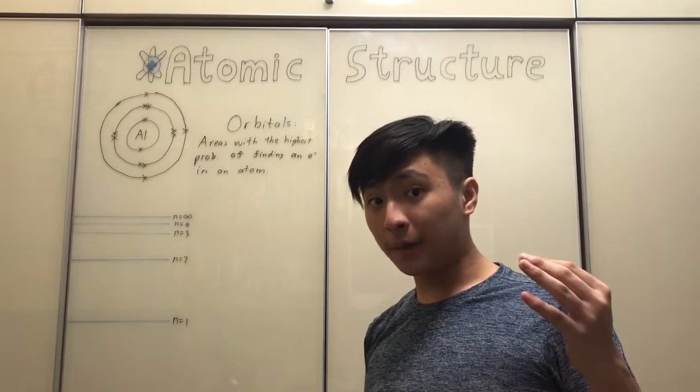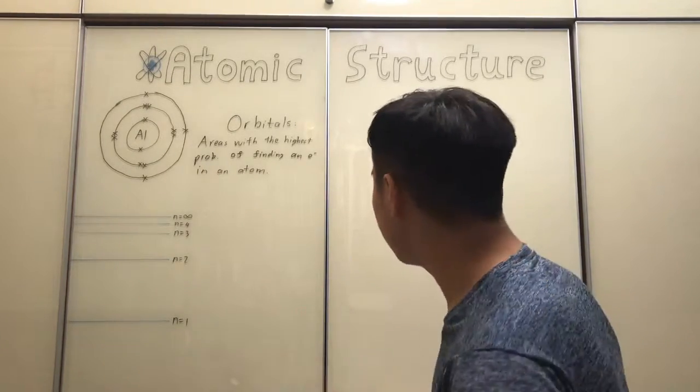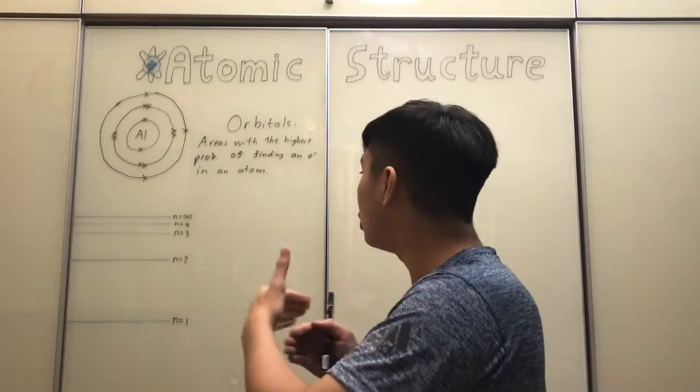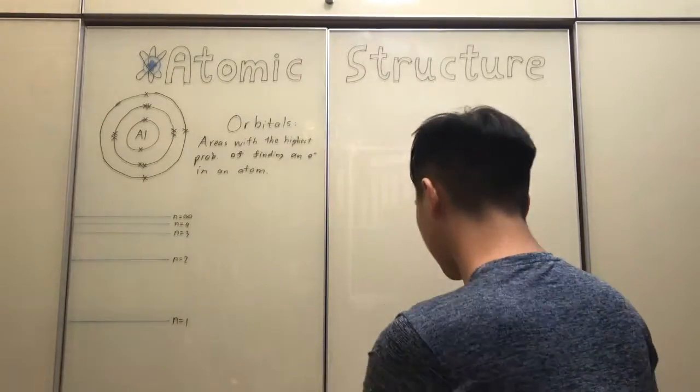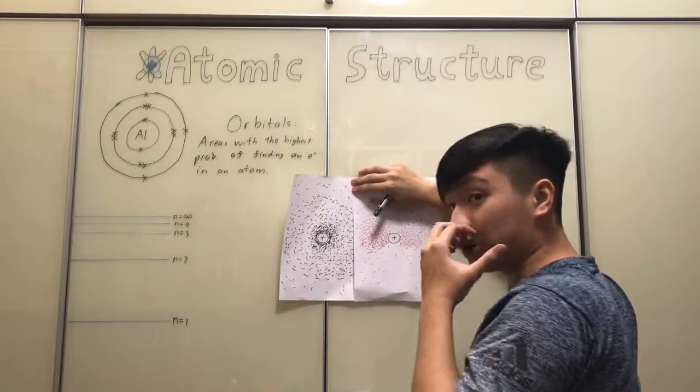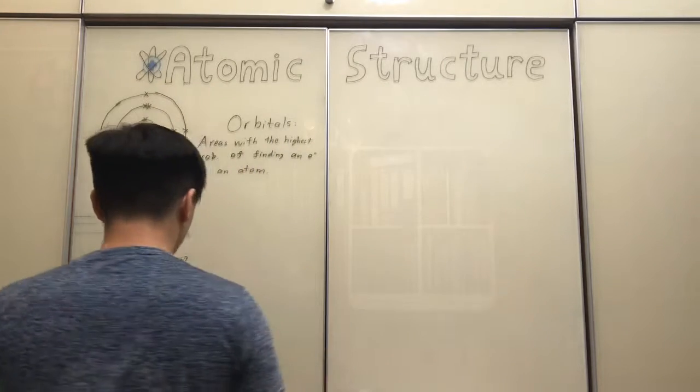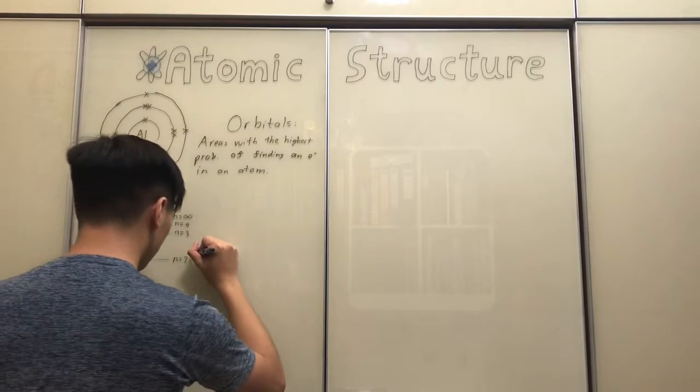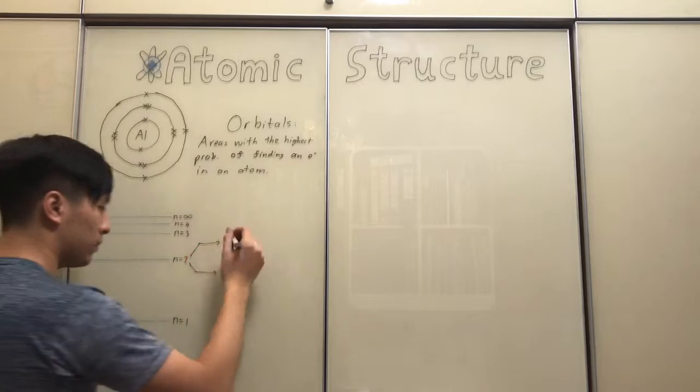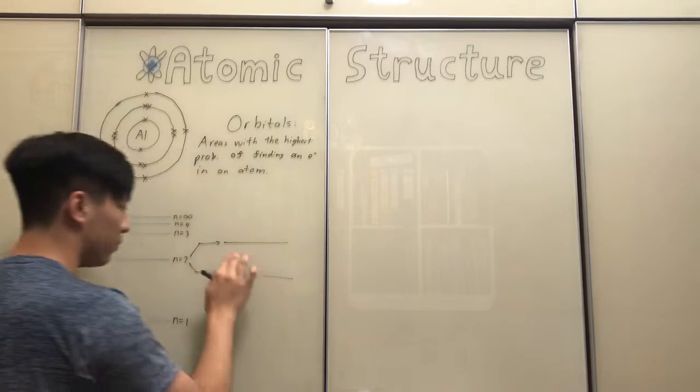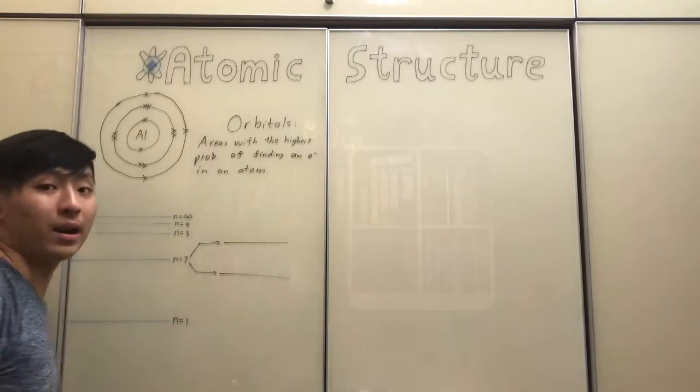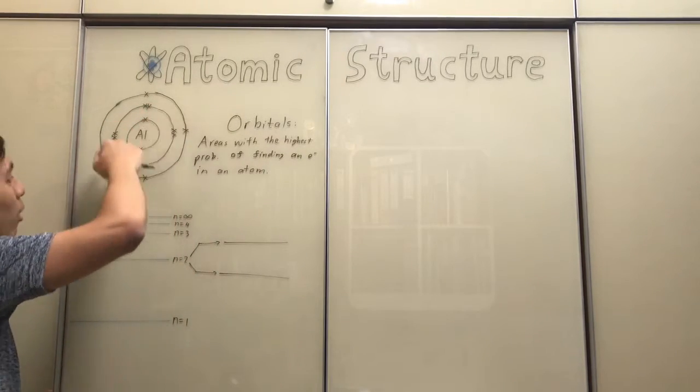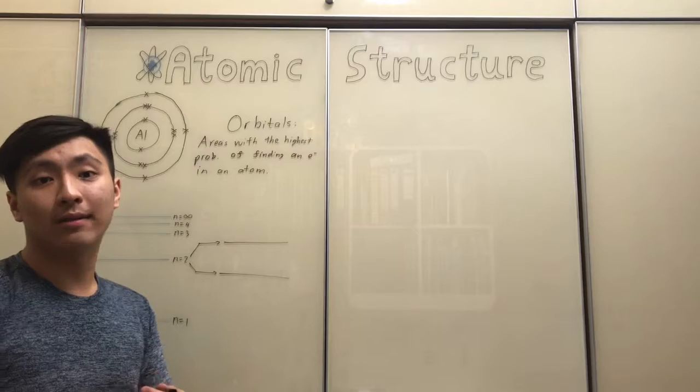Now, for this part, this is a bit too physics for you to understand at this point. But, the idea of actually splitting these energy levels into fitting different orbitals as we can see here, because further analysis actually shows that this actually works. Let's say we have to focus on the energy level of n equals 2. So, if n equals 2, it's actually split into two different levels. So, firstly, we have one level here, and one level here. Notice, and actually notice the fact that one is higher than the other, because one has a higher energy level, and the other has a relatively lower energy level. They're in the same overall energy level, but they just occupy a different space, and thus they have different energy levels.